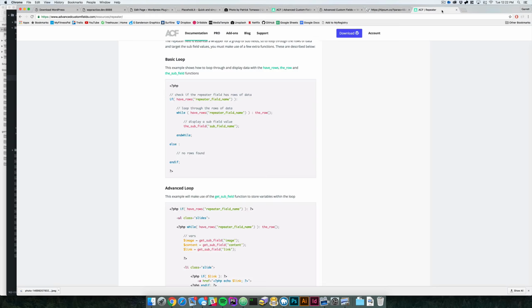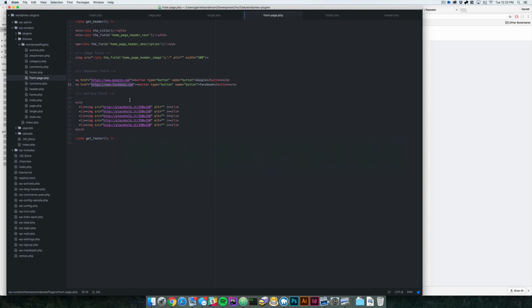And now, if we come over to the ACF documentation on the basic loop using repeater fields, you see we have this WordPress or ACF loop to grab the repeater field name. And then while there are rows of the repeater field name, we're going to grab each subfield name. So let's take that whole bit.